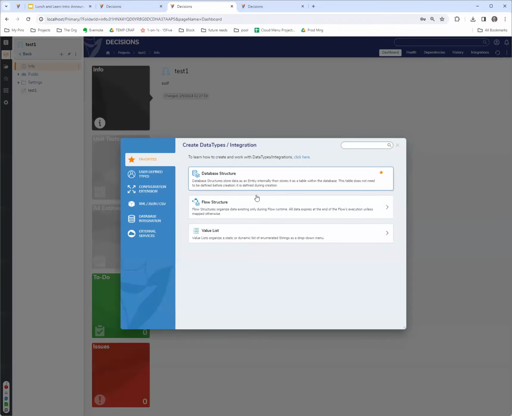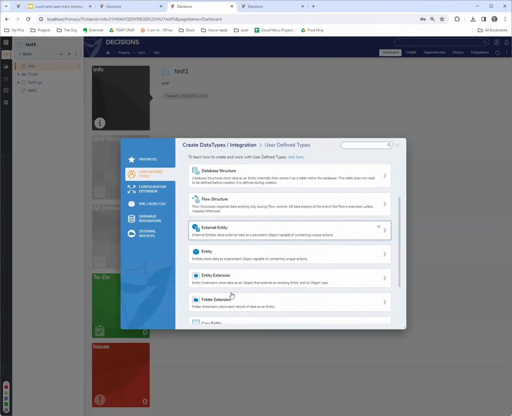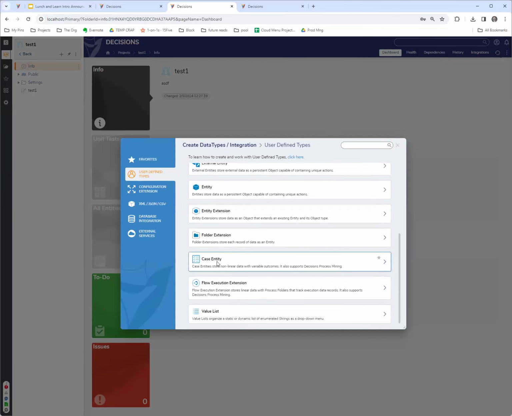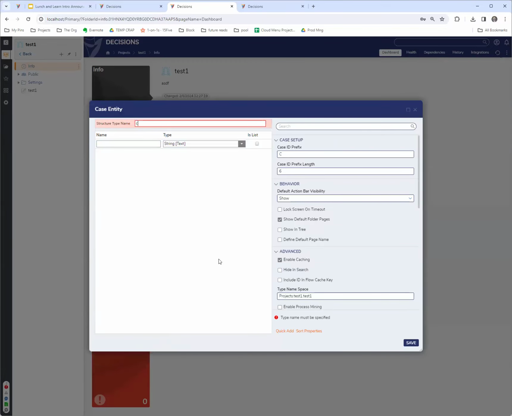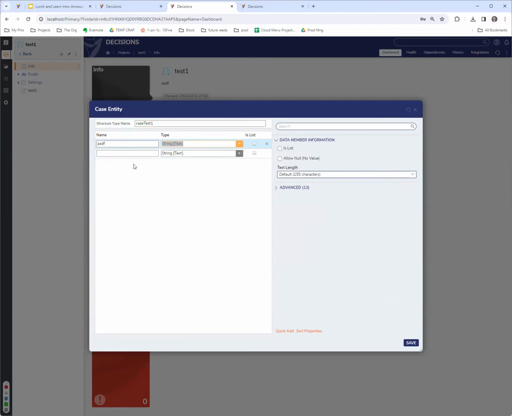So let's create a case. Give it two custom properties, str1 and str2.